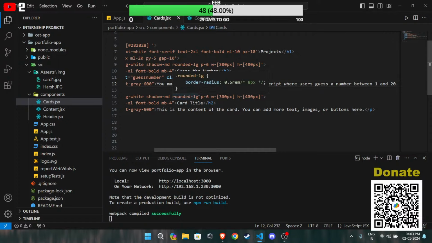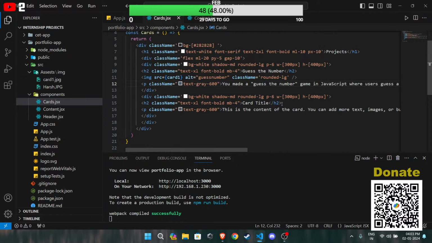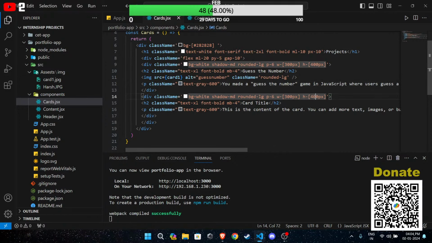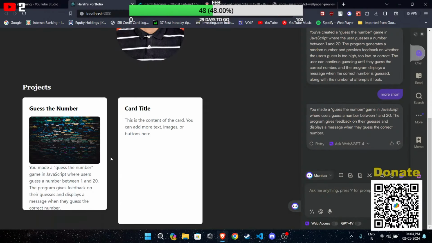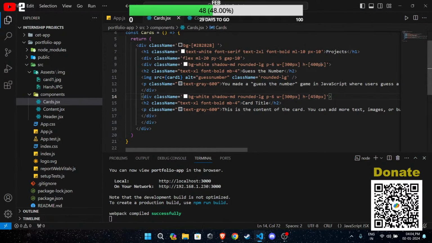So what we can do is increase something that is called height. We'll make it 450 px for both of the cards.